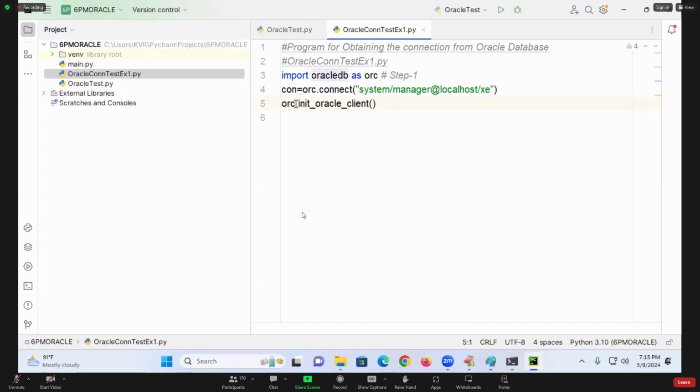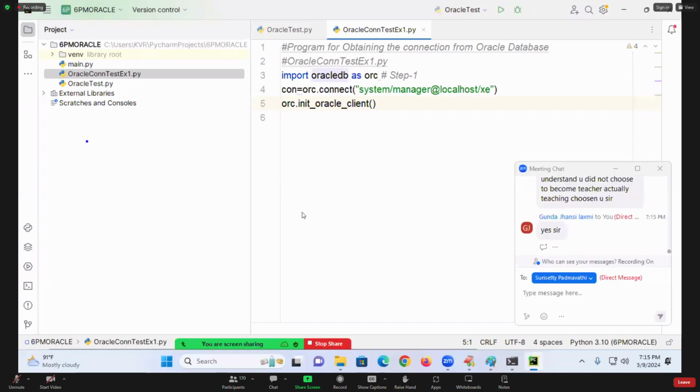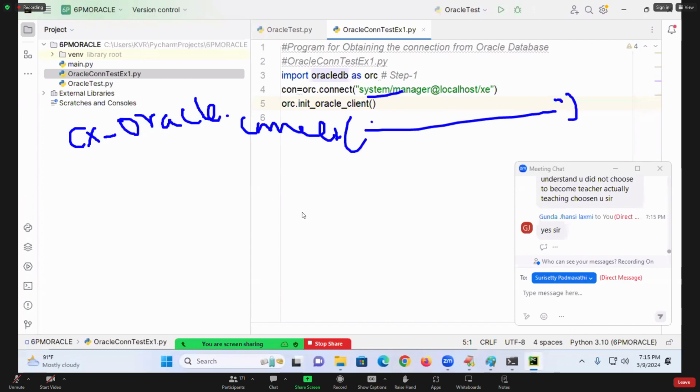What is the significance of this? A small example I want to tell you. When you are in cx_Oracle and you call the connect function by passing the same details, it establishes the connection. That connection is called a thick connection. Thick means what?